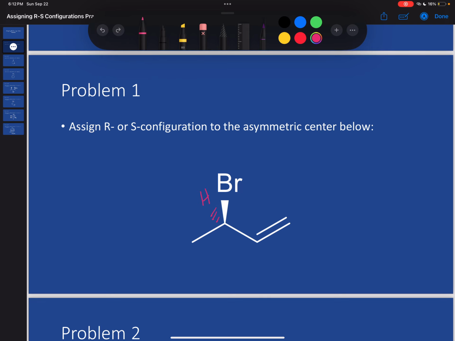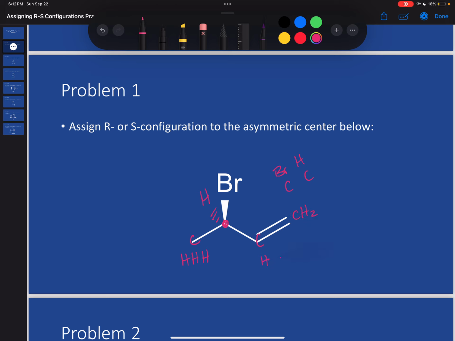Don't forget that. If we look at this carbon, we see it has a bromine, a hydrogen, a methyl group, but we also have another carbon here. I don't have a difference in priority between 2 carbons, so I need to keep looking. That's where I compare the fact that I have 3 hydrogens on this carbon, whereas this carbon has 1 hydrogen, and then it is double bonded to another carbon.